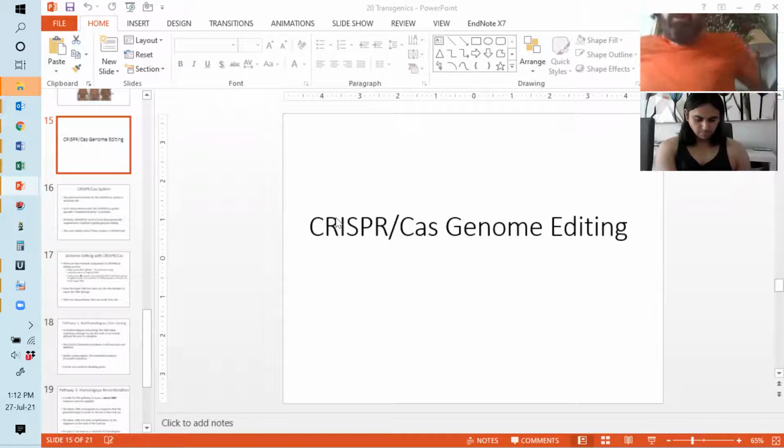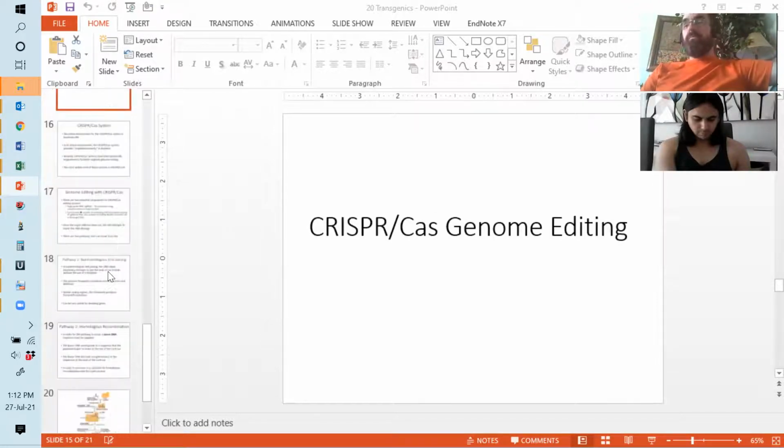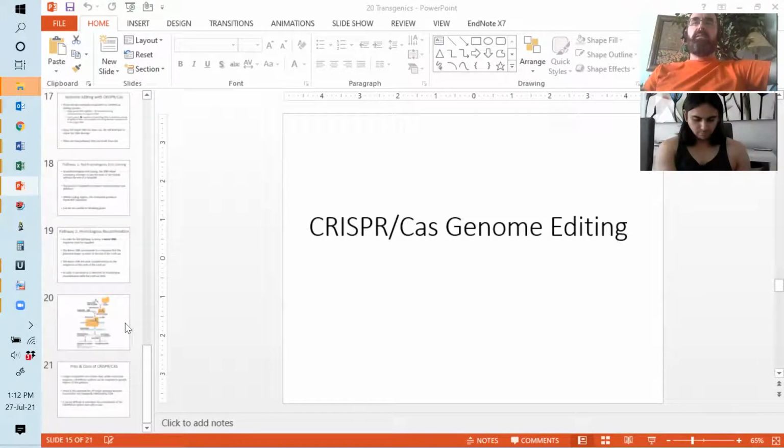So obviously the first time you won't know what it is, you won't have a matching sequence. Every following time you'll be able to see it and you'll be able to kill the virus, stop it replicating before it kills you, right? So it's very much a kind of bacterial immune system. But what we've done, or what several very clever people have done, is basically modified that to our own purposes.